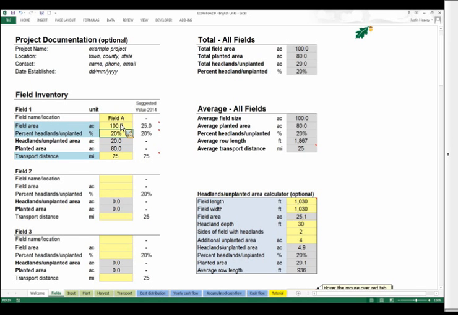And what Isaac found out was that headlands and unplanted areas range from less than 10% up to 25% of the total field area in the current commercial acreage that is out there in the landscape.